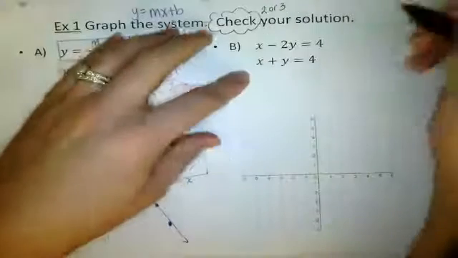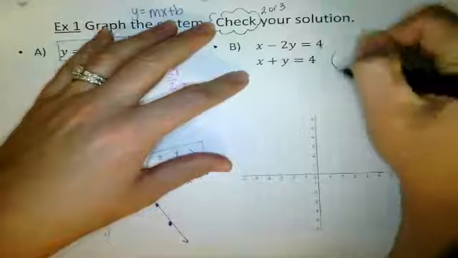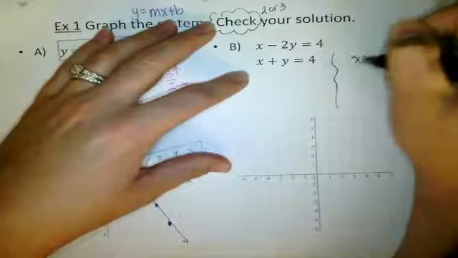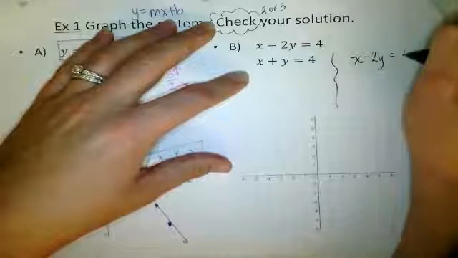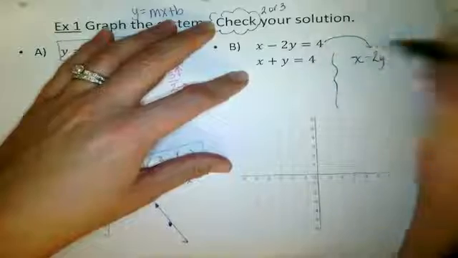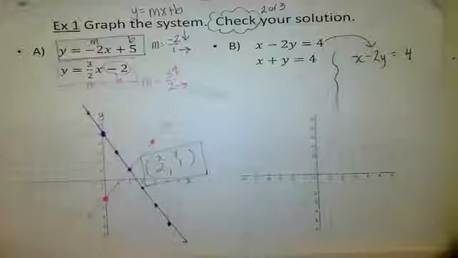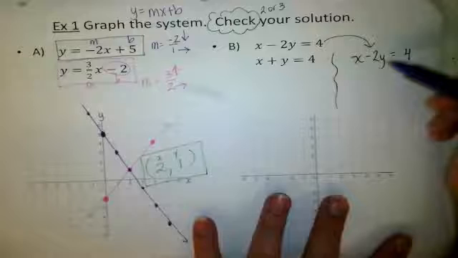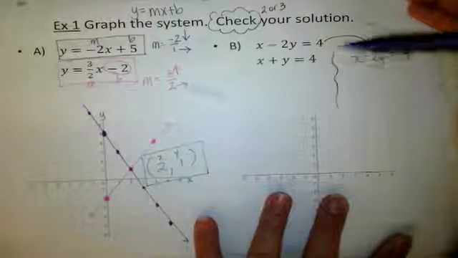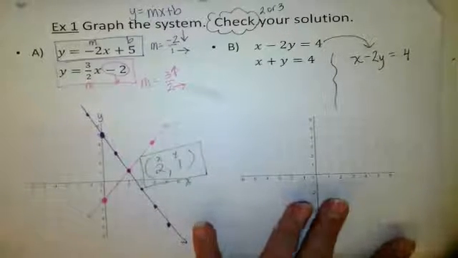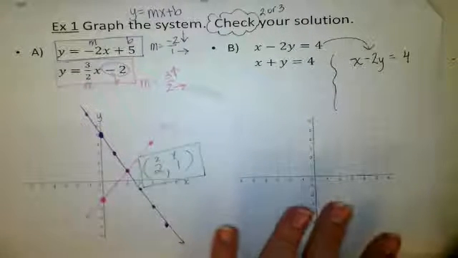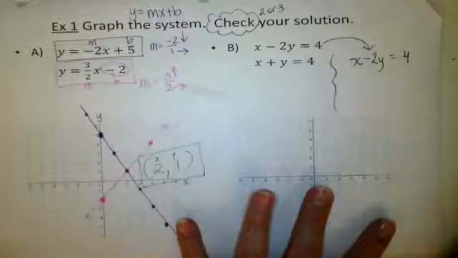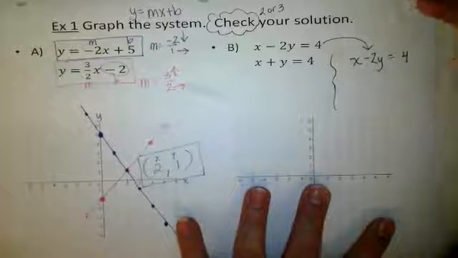All right. I'm going to write this other equation to the side here. X minus 2y equals 4. So I'm just writing that equation here just so we can show how to solve it. I need to take this equation, x minus 2y equals 4, and is it in slope-intercept form? No. What should we do to get it in slope-intercept form?